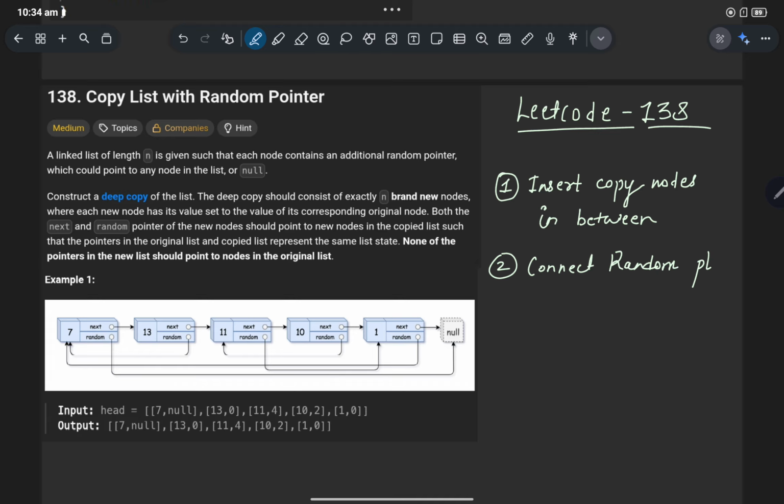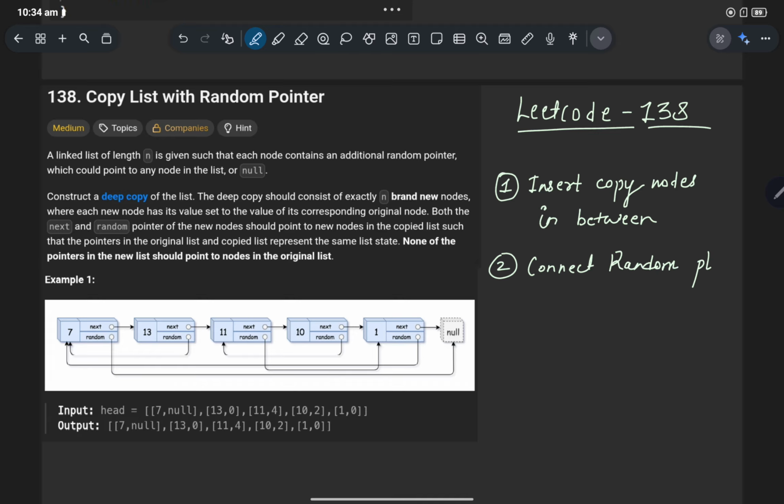Okay, and we know that our dummy is here, so we will simply return our dummy.next, which will be this. Hence we can see that our list is the same. We have successfully created the deep copy of our list.